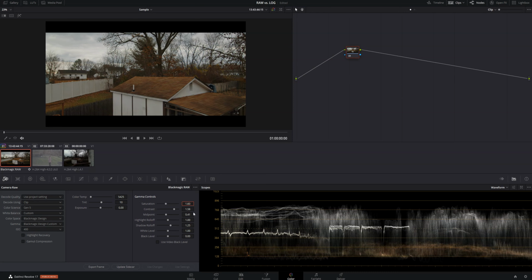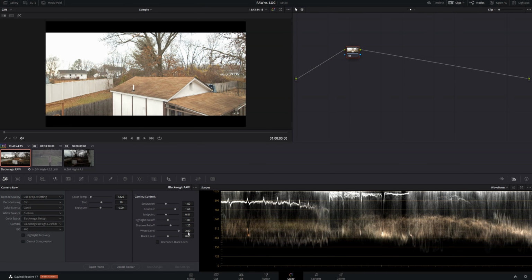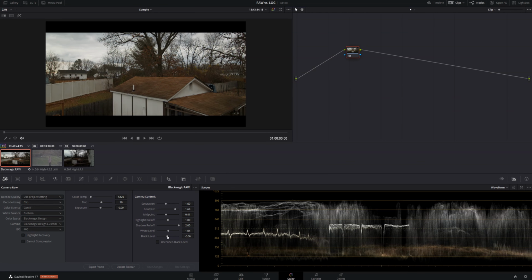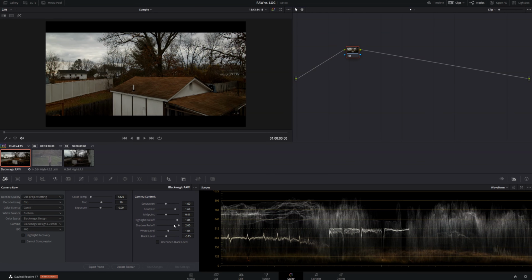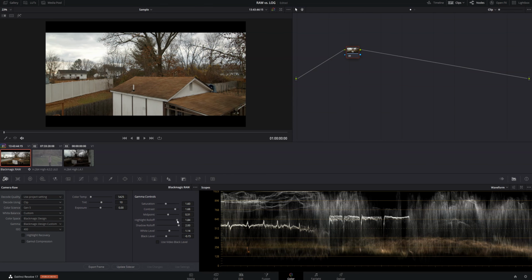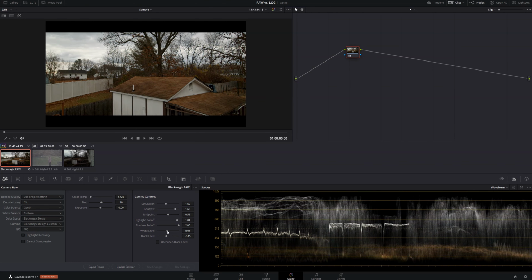You can also completely customize it by setting the black point, white point, contrast, saturation, and even shadow and highlight roll off. This is basically like creating a totally new picture profile for a camera rather than applying a grade on top of a picture profile that already exists. And keep in mind that this all happens, technically speaking, before the color correction and color grading process. This isn't putting a grade on footage, it's actually changing the metadata of the footage.